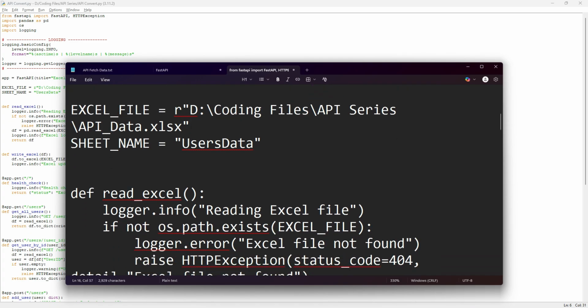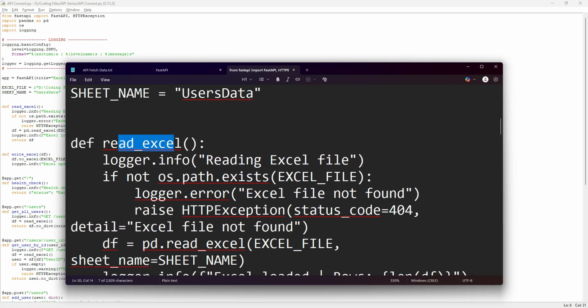I also give the sheet name, because I have the structure. I'm the end user and the host, everything, so I use all of this as static right now. If you want, you can change it as per your requirements. As of now I won't change anything. I use this Excel file name and sheet name, and my sheet name is user data. You can put whatever it may be.